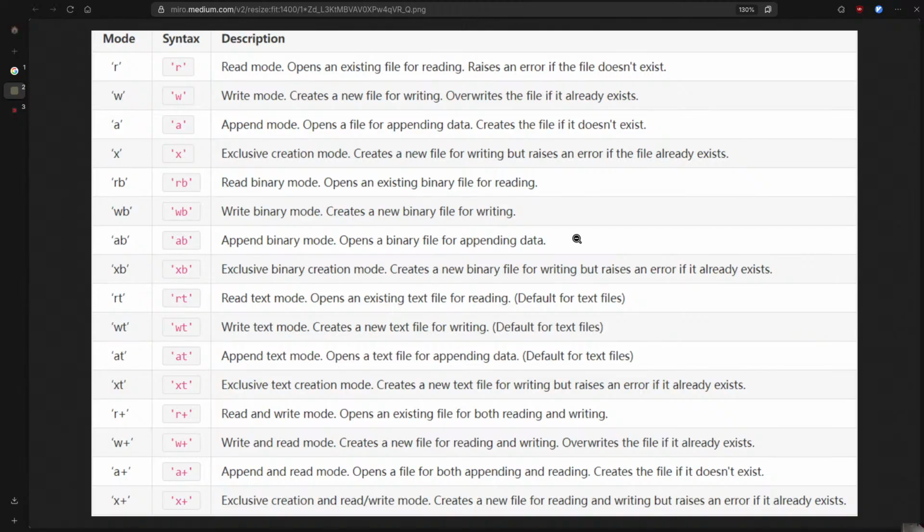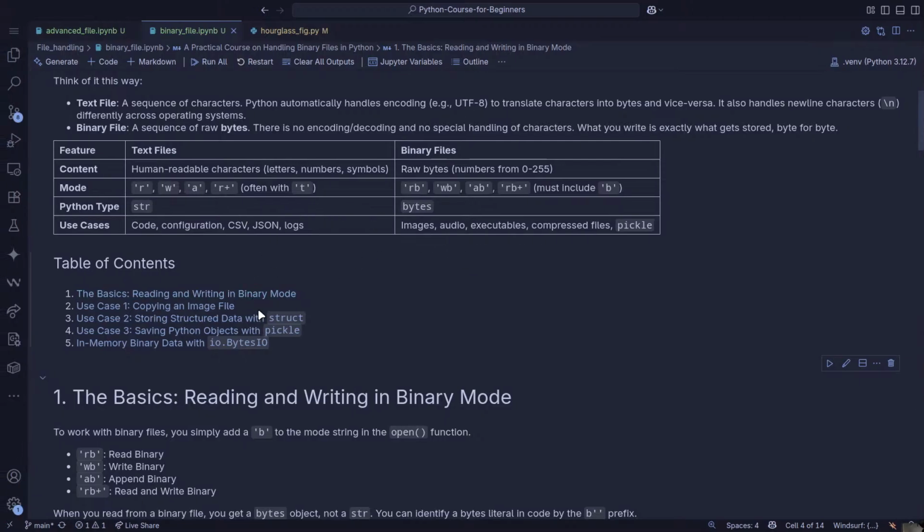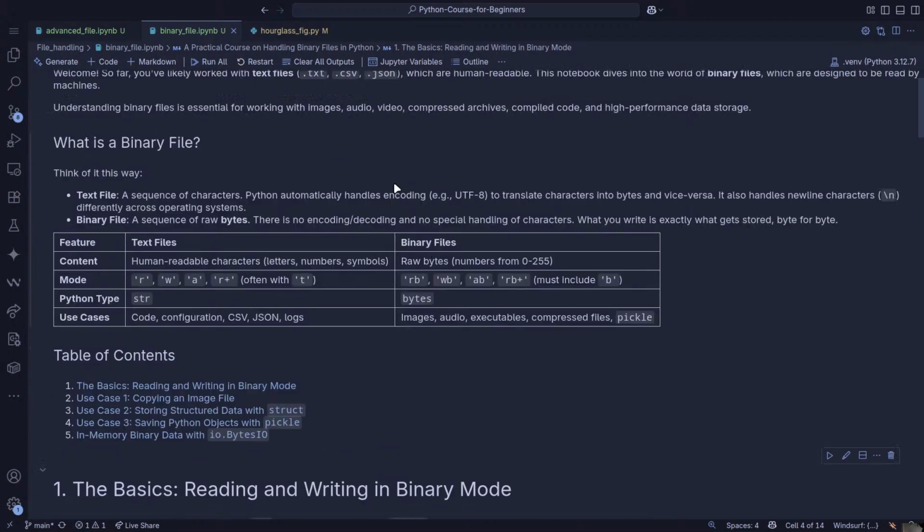There won't be any encoding or decoding of the information. There is no special handling of characters. So what you write is exactly what you store, byte for byte. There is no change in the information.